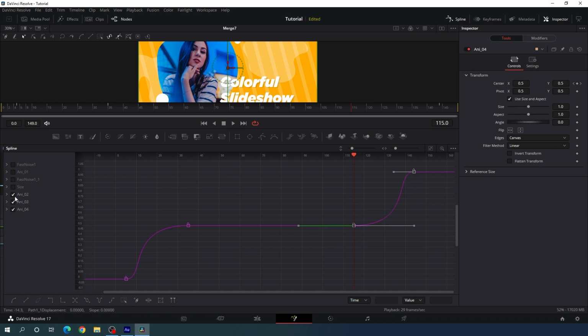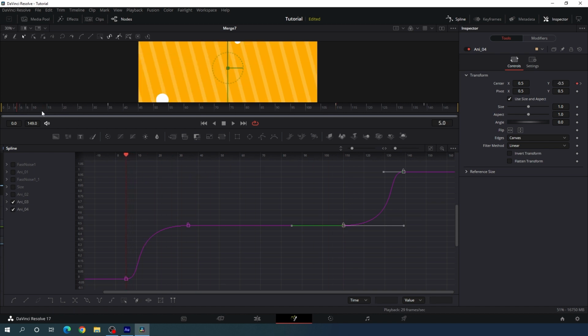Now let's uncheck this animation 02 and select animation 3 and 4 and do the same thing. So let's go back 5 frames and set it over here. Maybe go 5 frames forward in time, maybe to frame number 10. Highlight these keyframes and place them over here.